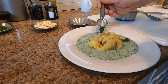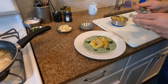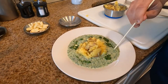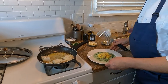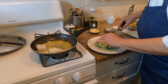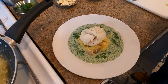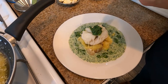Then we will take a spoon and a little bit of our pesto, and just put a little bit down in various points of the plate — that creates a little bit of diversity in flavor. And then what we're going to do is take a bamboo skewer and just kind of spread that out a little bit to give it a textural look. Then very, very carefully, we're going to take a beautiful piece of this butter poached fish, sit it right on top. Something falls off — not a problem, just get rid of it. And then we're going to finish this dish with just a little bit of the pesto on top and then a sprig of beautiful fresh watercress.